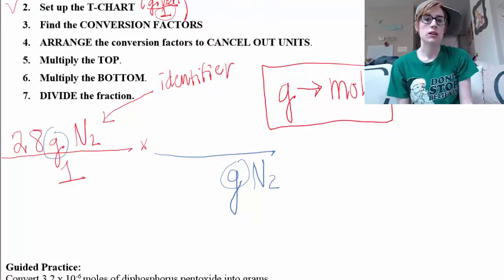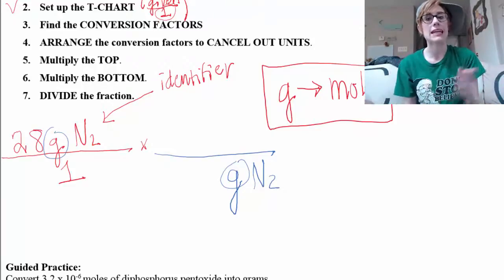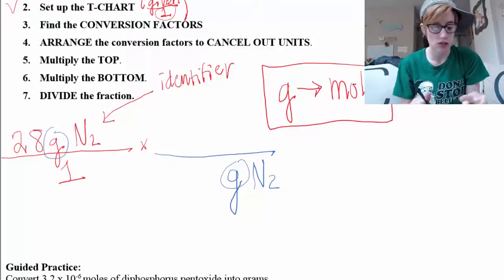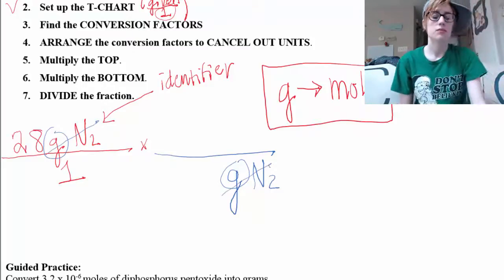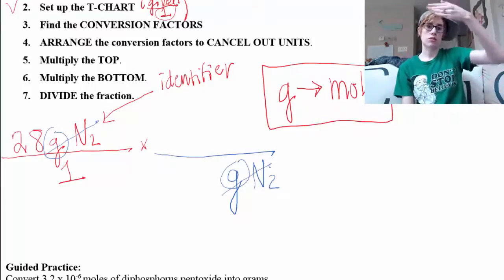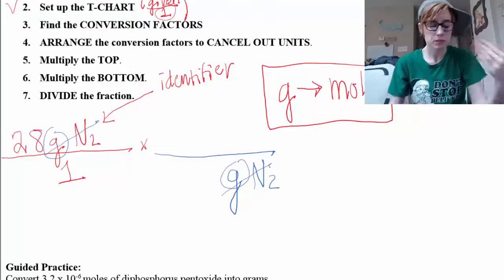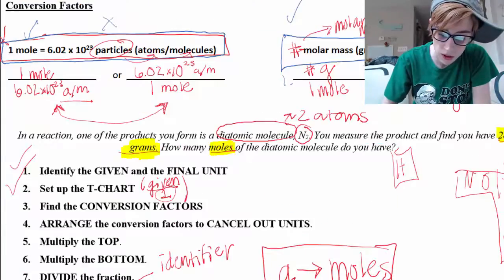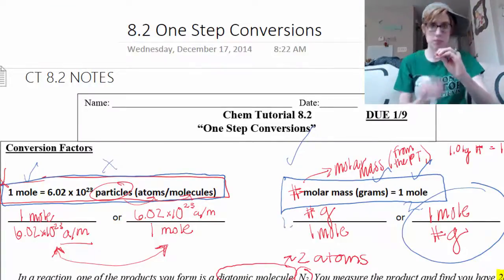Now, why do we know that? Well, if I'm trying to get from grams to another unit, I need to cancel out of my previous unit. So I want to cancel out of grams of nitrogen. The only way I can algebraically cancel out of a unit is if one unit's on top and the same exact unit's on the bottom, so I can cancel them out. So that means I want to orient it this way. I want moles on top. I want grams on bottom.